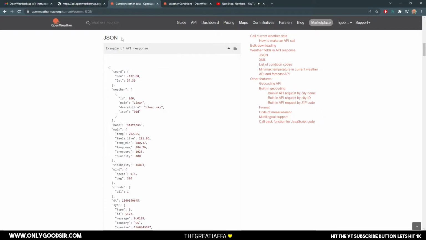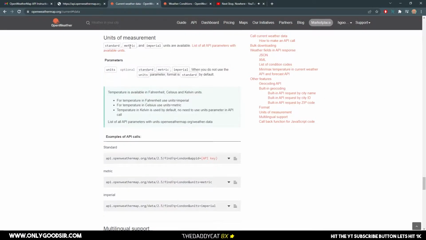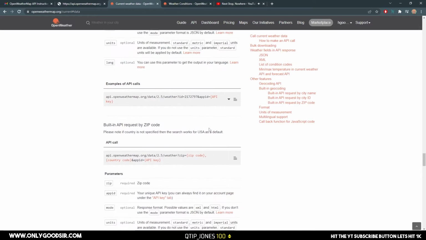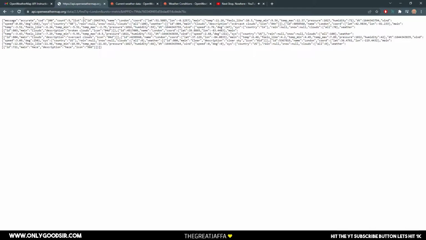By default, it gives you a JSON file, which we're going to be using, and we're going to be using metric instead of imperial because we're going to be working with Celsius. If you do want to change it into Fahrenheit, that's pretty easy. You're just changing this part here at the end. Instead of metric, as you can see, it's imperial, and you can go through it, it's pretty good documentation. It's straightforward. Anyway, once you do that, you have a URL that you'll be able to use.